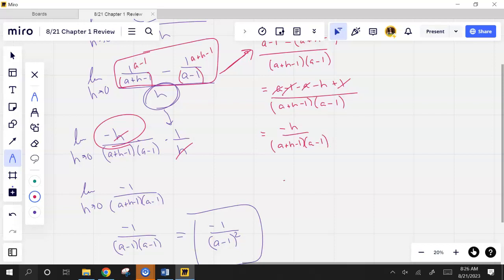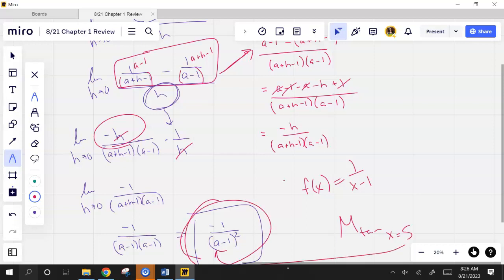Well, because it says the slope of the curve at x equals a. If I don't know what a is. So what this is saying now is, although this was a lot of work, if I told you that f of x was 1 over x minus 1, I said, what's the slope of the tangent line when x equals 5? Well, you don't have to go through all that limit stuff now. You've already done it. Whatever my x is, I can plug in here and say, oh, well, that's 1 over 16. Or 2, or negative 3, or whatever it is. It's giving you a general formula is what it's doing.